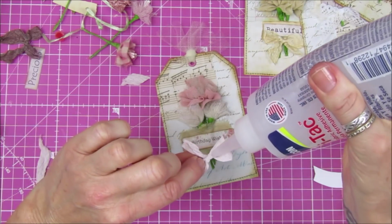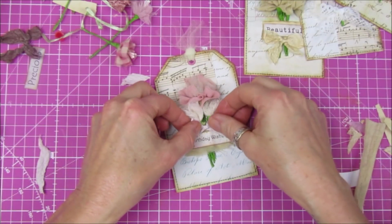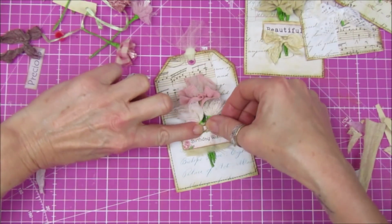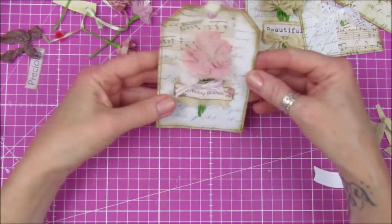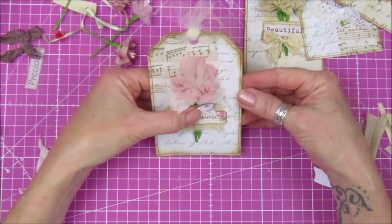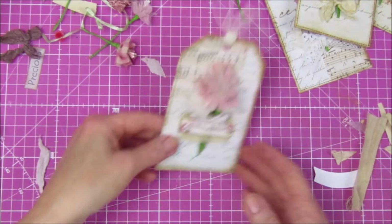Let's pop a little bit of Fabri-Tac just in case I change my mind again. Told you I've gone very indecisive at the moment. But let's just stick that on. There we go. That looks better. Perfect. Okay. I'm going to do one more.